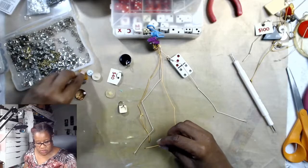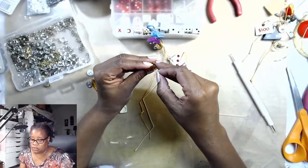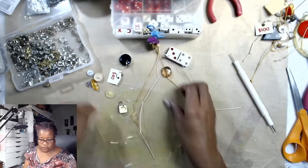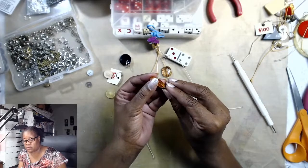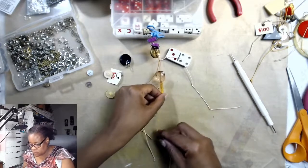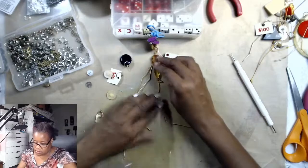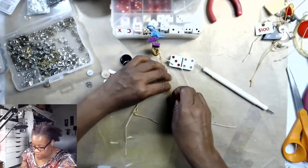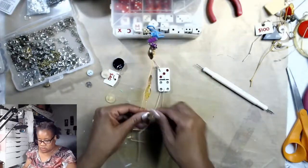And let us see if we can get this through here. Yep. Got some wonderful jewel tone beads here, which I love, love, love. All right, and so this one has a small hole, so I can give this a knot. Let me see where I want to put these though. About right there. About right where I have the knot is fine. So I want them to hang down a little bit from the top, but not be too close.